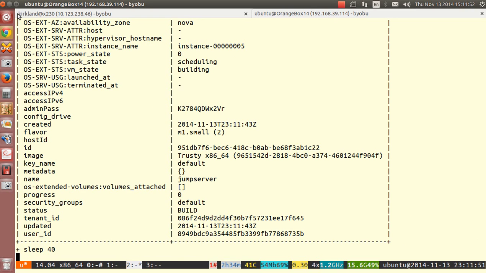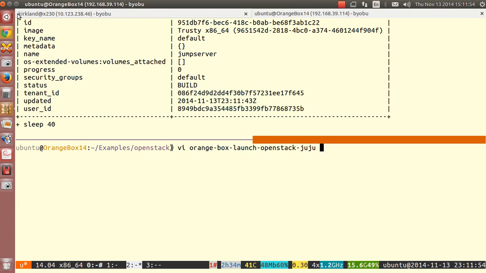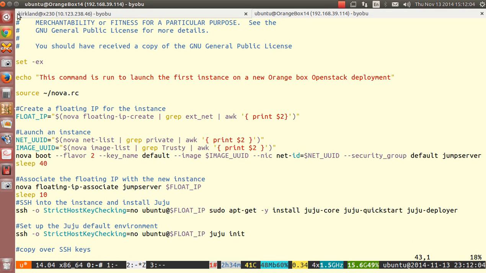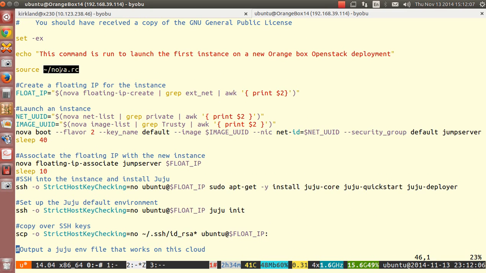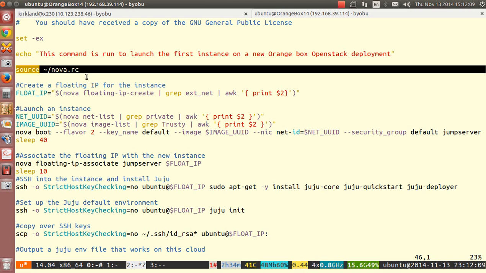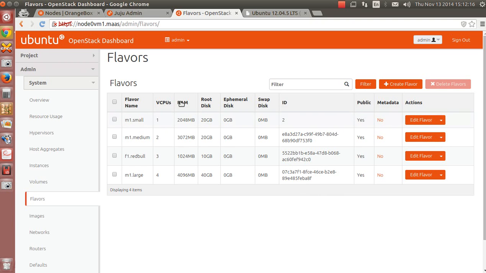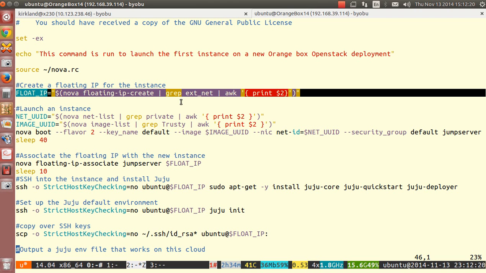This is a lot more useful when what you're trying to do is something more programmatic. So let's take a look at the script, and this is a good example of things you might do from a script when you're trying to launch instances in an OpenStack type environment. Of course you need to source that Nova RC that defines your endpoint and credentials. We create the floating IP up front, and that's what gives us one of these accessible 10.14 addresses as opposed to the ones that are internal, only the 192s.